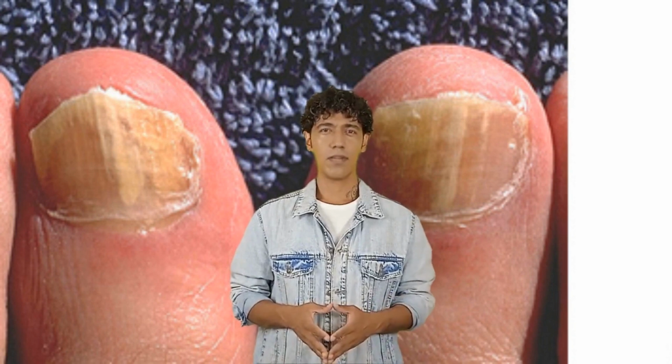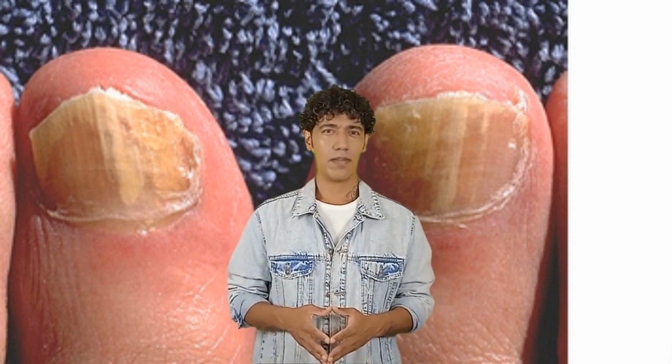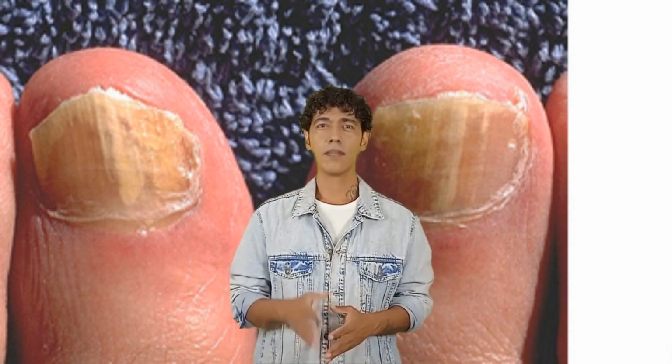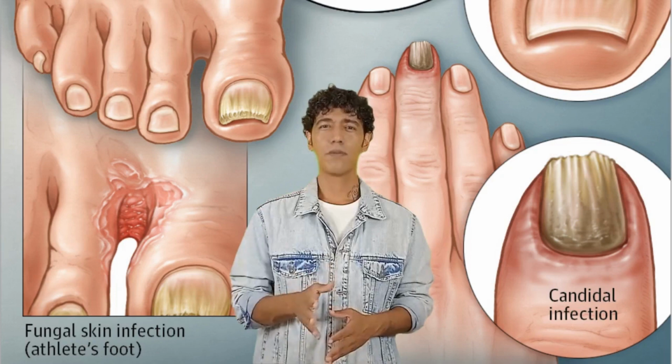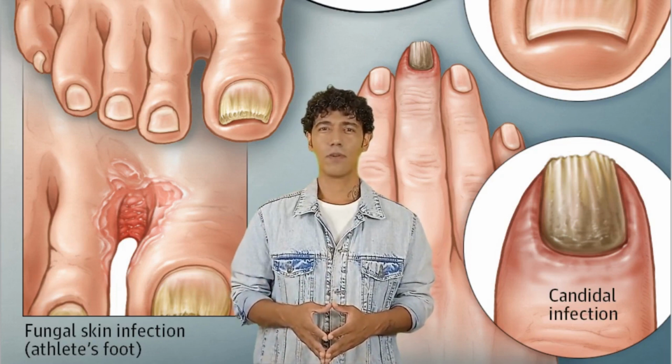Be careful not to get the solution on any other areas of the skin or parts of the body, especially in or near your eyes, nose, and mouth. The most important point to remember during this treatment is to continue using this nail paint for at least 6 months to 1 year, to have a complete cure and prevent recurrences. Amorolfine nail paint is also used in a similar way and duration.